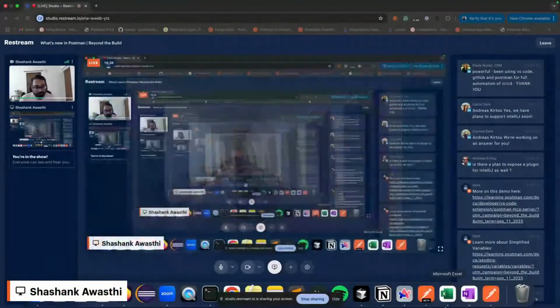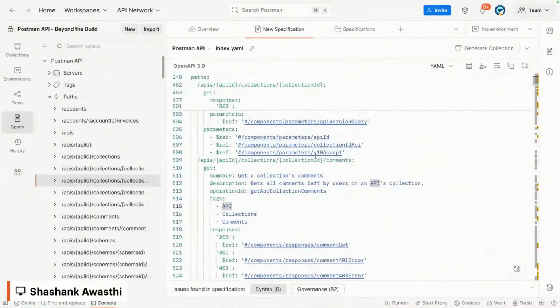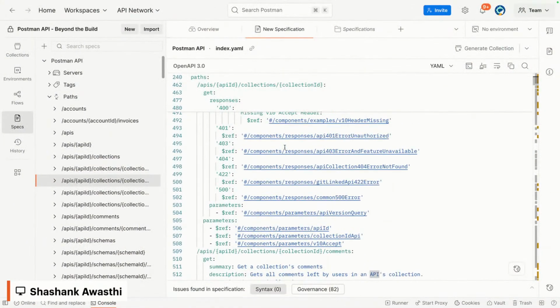Today, we are going to present some of the improvements that we have been doing in our collection generation and syncing algorithm. I know all of you love collections, and then we have API specifications, and getting from API specifications to collections is now so much easier. I'll start presenting the improvements that we have been doing to this algorithm lately. I hope everybody can see my screen.